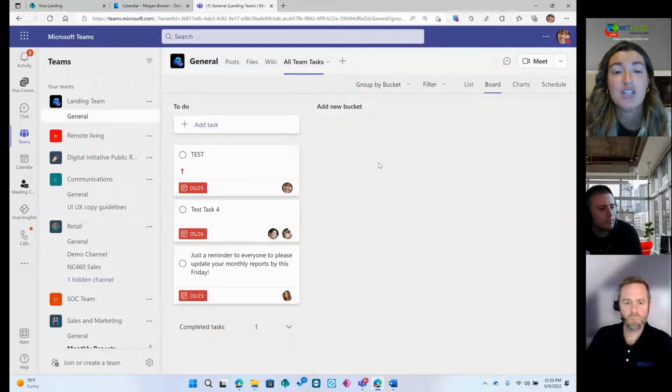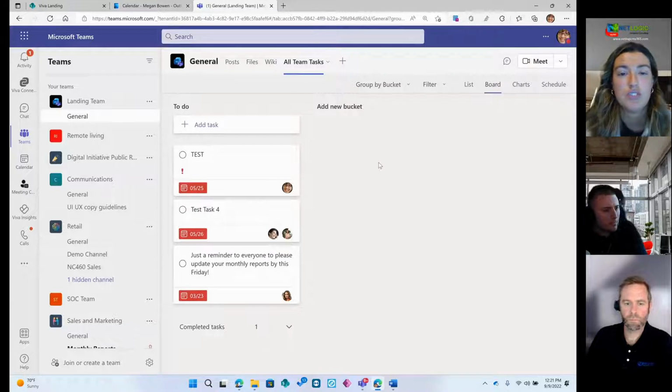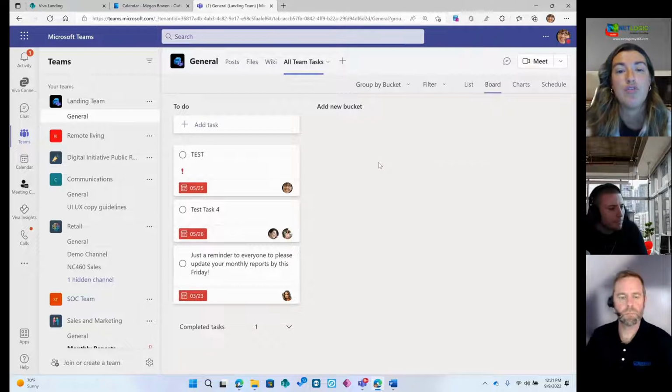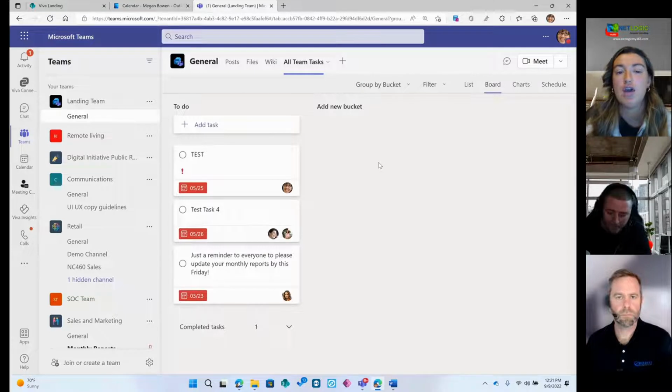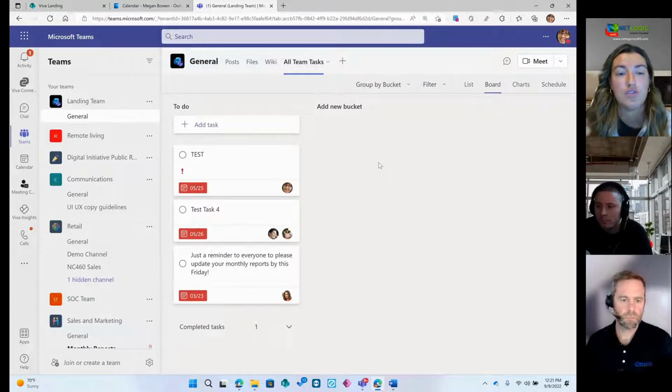One, it makes it very easy to come in here and quickly grab a team member's attention to assign them a particular task that they may need to complete by a specific date. And there's also ways that they can then go ahead and add those events to their calendars and just create notifications for themselves moving forward to stay on track. So this just gives another visualization. It's just another way to avoid having to open up another tab within the web or having to open up another application on your desktop. You truly can function solely within the Teams platform and interface if you choose to do so.